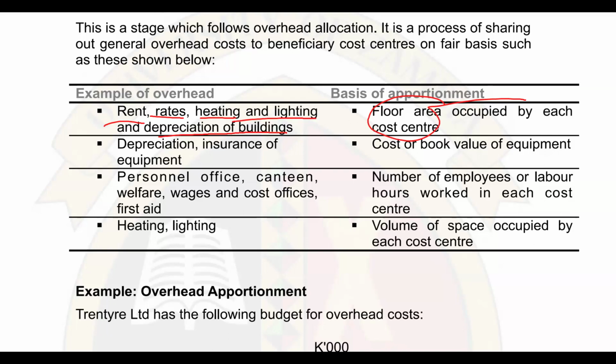What if you now find depreciation? If you find depreciation of equipment, insurance of equipment, you use the cost or the net book value of the equipment, right? So just check there on the basis of apportionment. By the way, the bases of apportionment will be given, but they will not specify which is for which. They will just be listed, so you should know which one is for which. Once you check if there is a cost of that asset or those equipments, then the cost of equipment should be used as the basis of apportionment. Does that help?